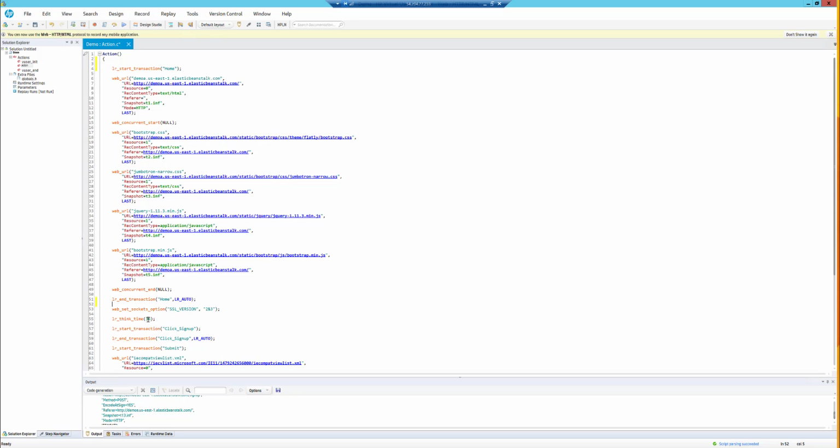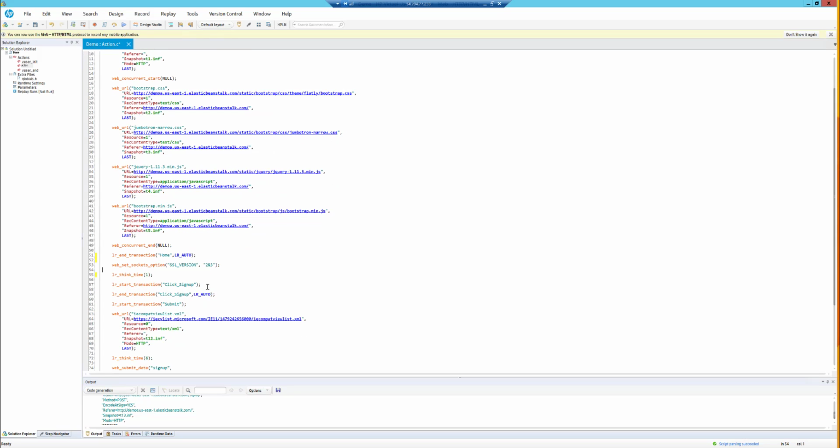We don't want to have a 36-second think time in there. That was there simply because it took me 36 seconds to go from the home page to doing the sign up. Let's just put 1 second because we're going to do this quick. Notice that I said click sign up for a transaction when I clicked on the link that caused the form to be displayed, but nothing happened in between those 2 steps, the start and the end. That just means it was client side. So since it's client side, we don't really want to have that in there.